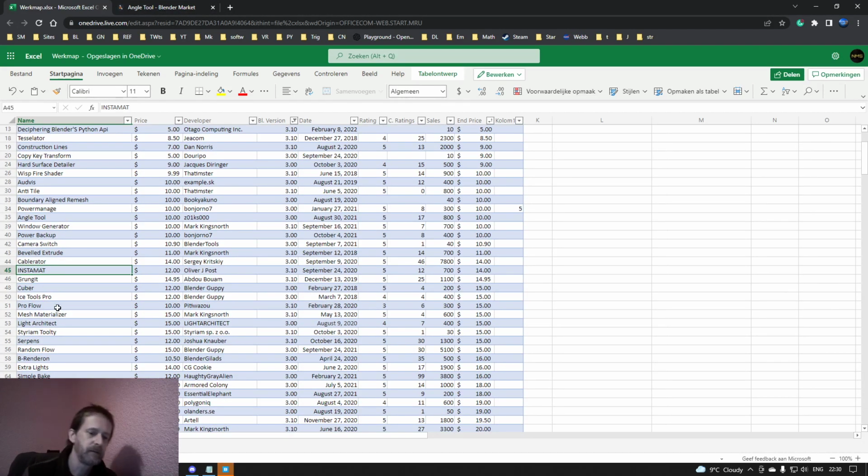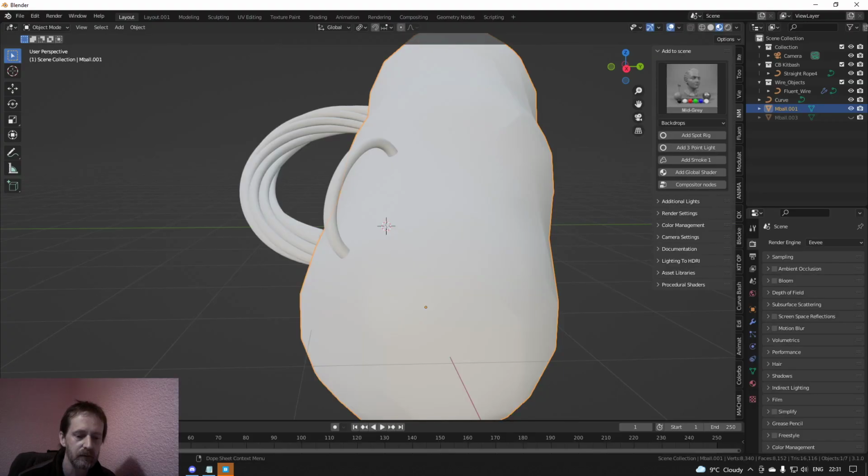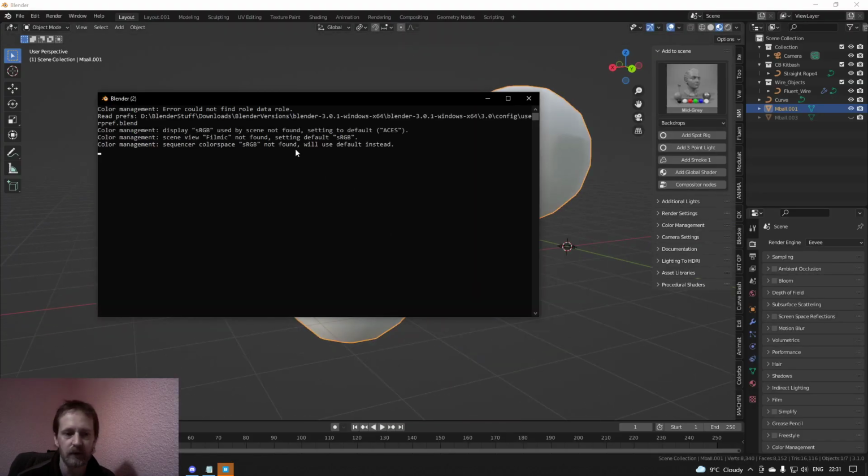Then we have add-ons to make instant materials like Instamat, Crunchit, Smudger Pro, those add-ons. I find these all good. What I have, I'll show you.